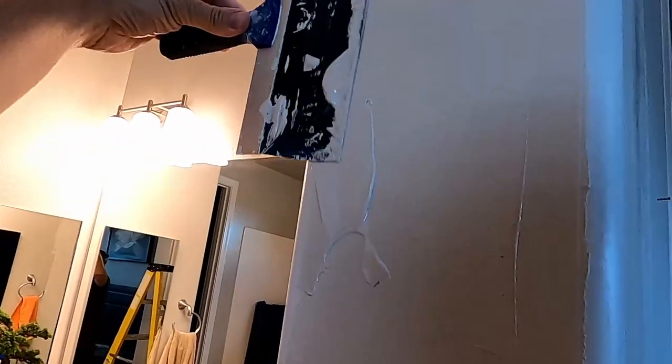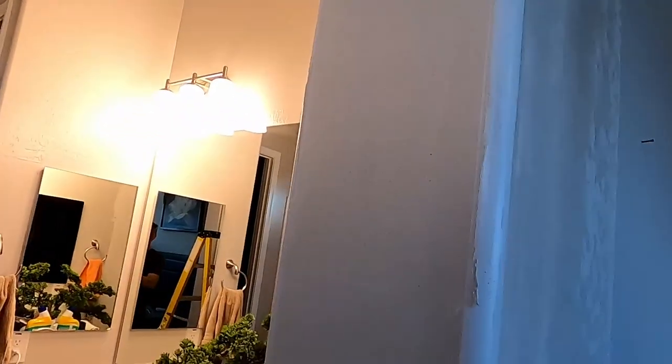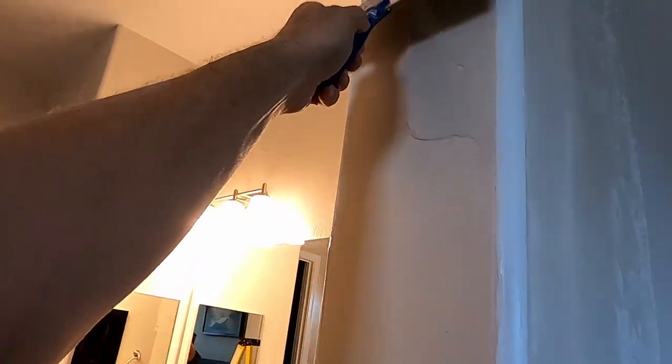Apply a pretty thin coat — you do get some shrinkage on the previous coating, so you may have some voids to fill in and it may take a little more than you're expecting. This is the third and final coat, so next will be texturing. I'll sand it down really well to get rid of any rough spots. You can see how I carried it over about 13 to 14 inches, even into the stuff that was already textured, just blending it in nice and smooth.